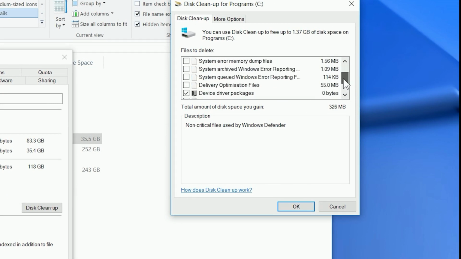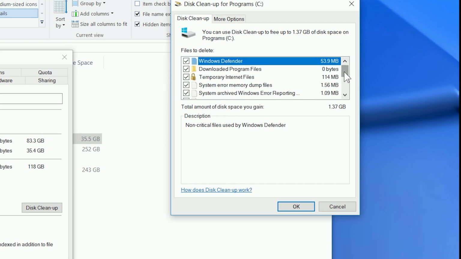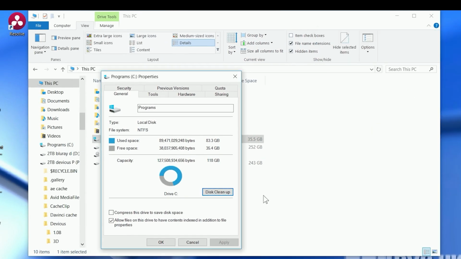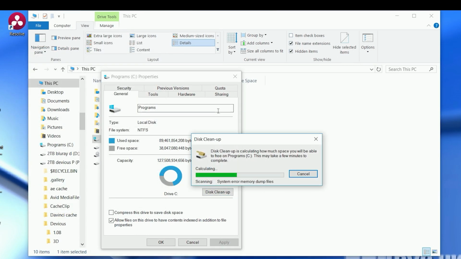So for example, if I had just upgraded my Windows, I would have about 4 or 5 gigabytes sitting here in old Windows files. Now if you use this disk cleanup, there's no way you can restore it to the way your Windows used to be. So obviously you only do it when you're absolutely sure you don't need the stuff, but that's the way to get to it. Go to Disk Cleanup, and then clean up system files, and then you can get rid of all of the temporary stuff on there that you don't really need anymore.